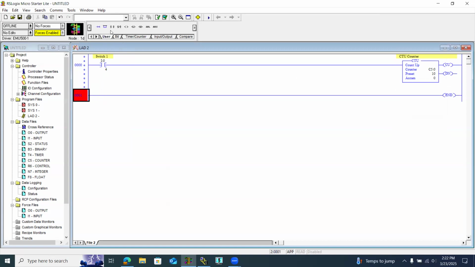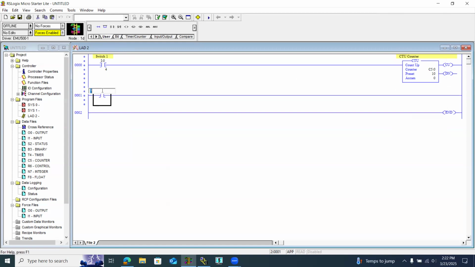We get back to our user. We click our examine if closed, so we add this one here. Then we create our first bit, which is connected to our CTU block here, C5:0, which is the same address as you can see, C5:0 dot.